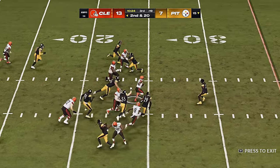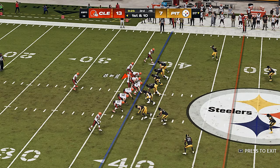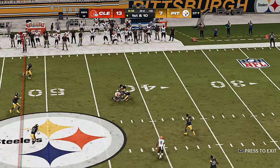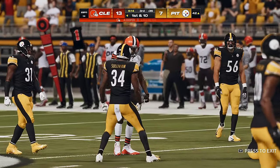Following the penalty, Chubb. And he'll be brought down right at the body of his. Didn't get a whole lot of yardage on the play, but it did what it was supposed to. Pick up a first down. Watson's throw taken in by Cooper here. And he'll have it pass midfield.